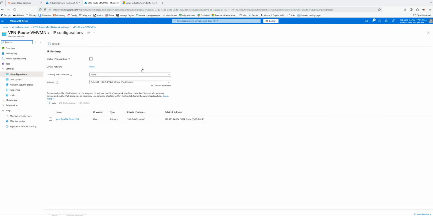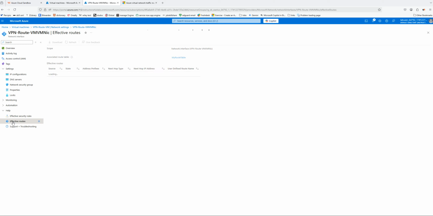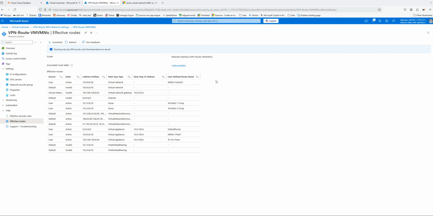There's a lot of things we can see because this is subnet 1, where we associated the routing table, which is called my route table, right? Okay, so see that. All right, so this one, see that within the subnet 1 virtual network, right?